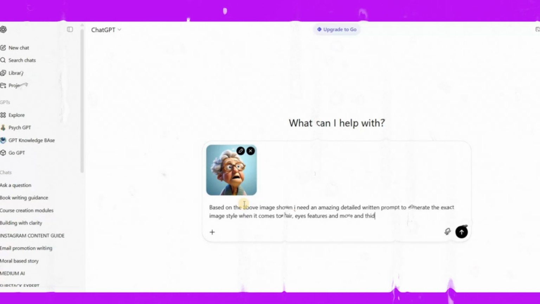And this looks like a Disney image. Looks like a Disney image.